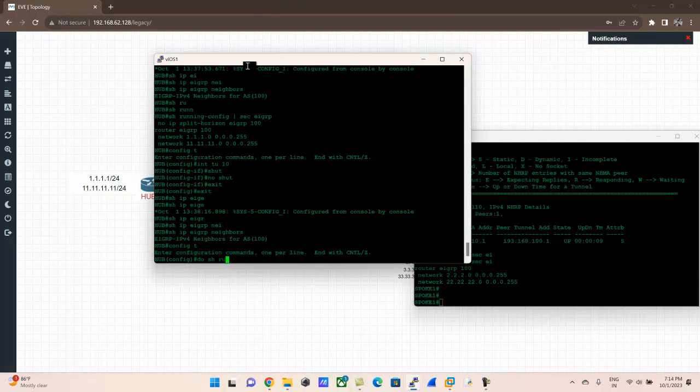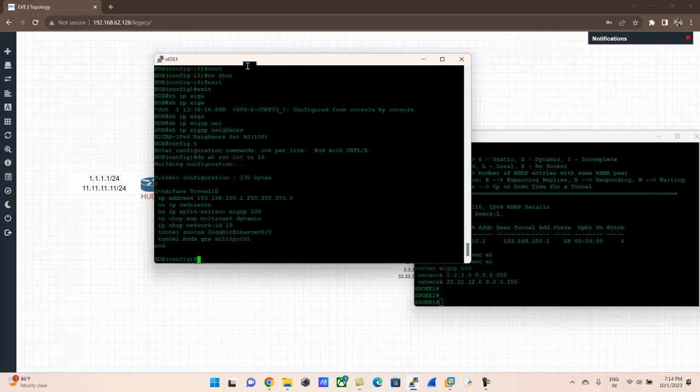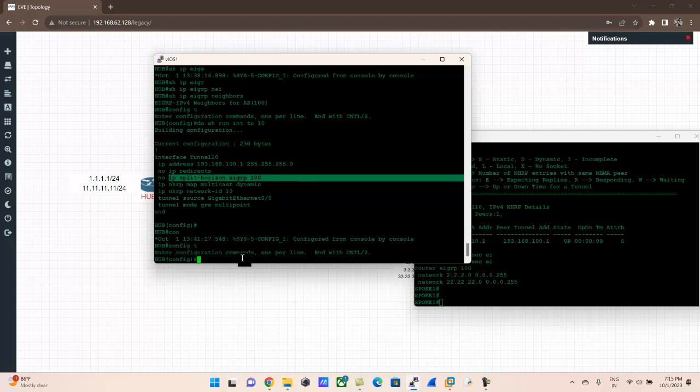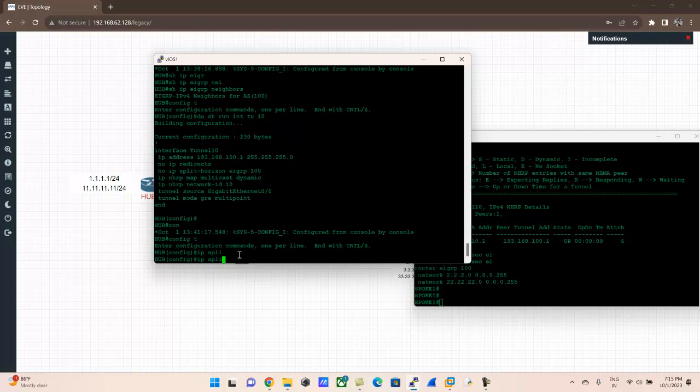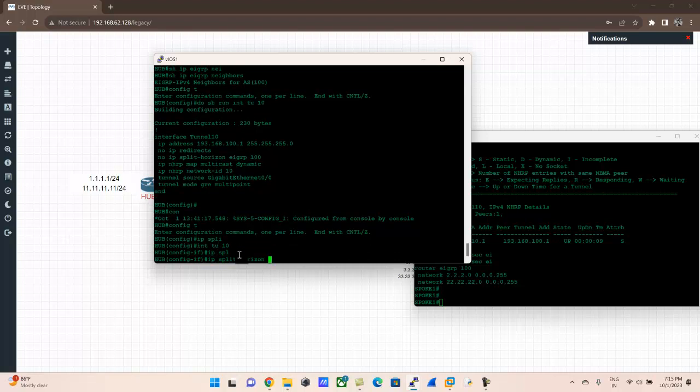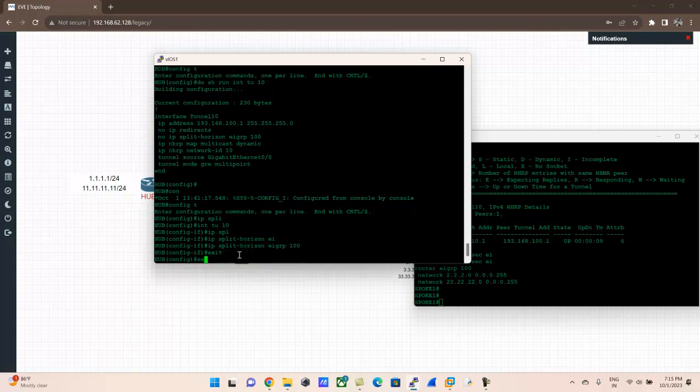So show running config for interface tunnel 10. Split horizon is enabled by default, so ip split-horizon for EIGRP 100 is enabled.